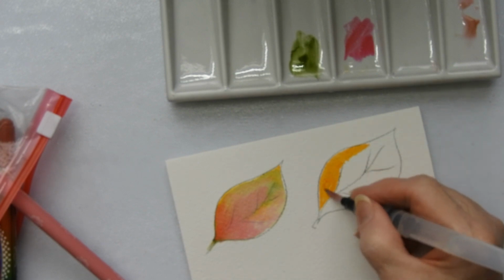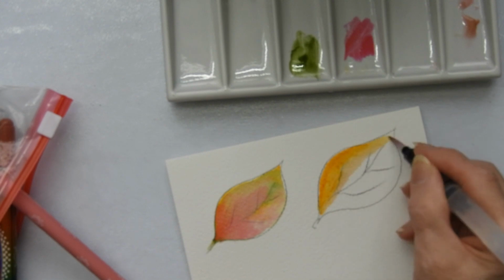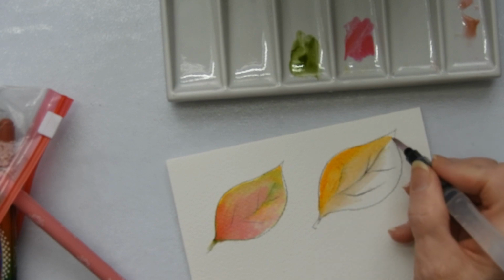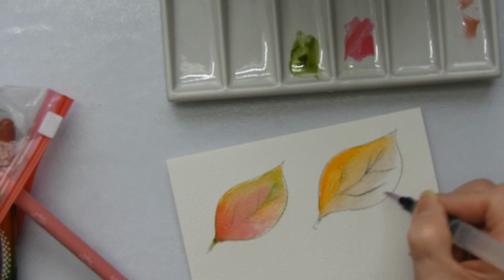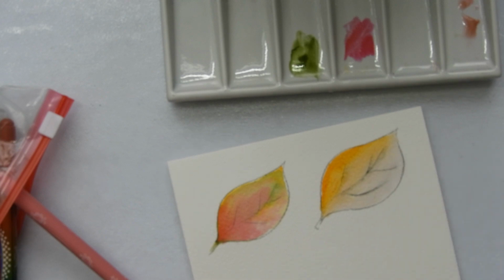Take the brush and again it is going to spread the colour. Excuse the greying here. My normal pencil for drawing has lost its lead and I need to replace it. And this is charcoal, which is not ideally suited for this kind of thing.